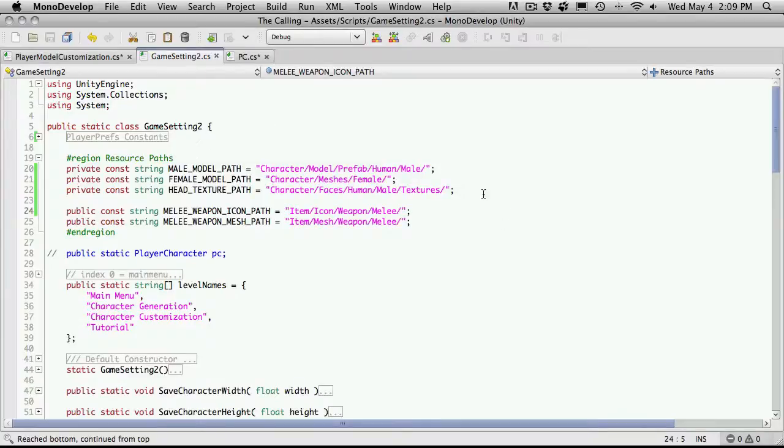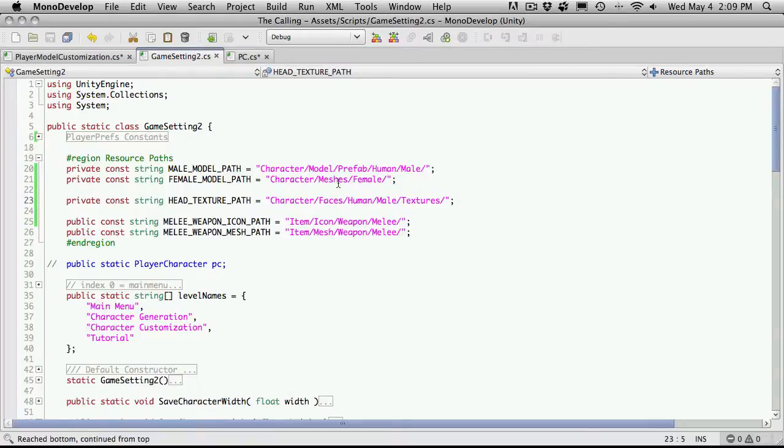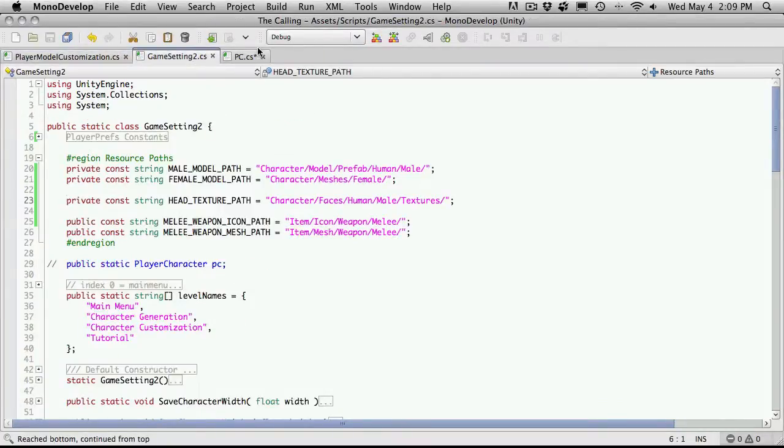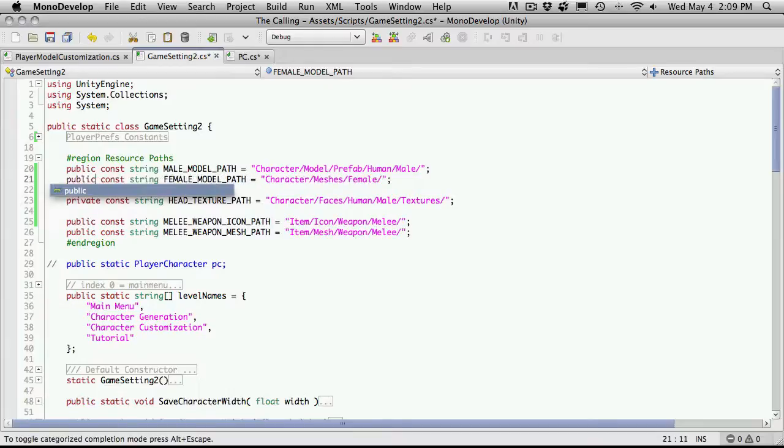I am going to put a space there just so I know how I'm breaking up my groupings. And that's going to create some errors over here because it's going to be referencing those constants and they don't exist anymore. But for now, I'm going to go ahead and keep working on my PC script. And now I can reference these. So let's make them public. Pretty much everything in here I think is going to be public. Okay, we got that done.